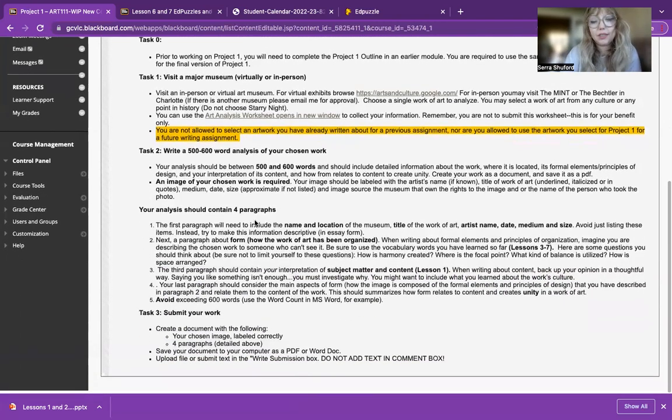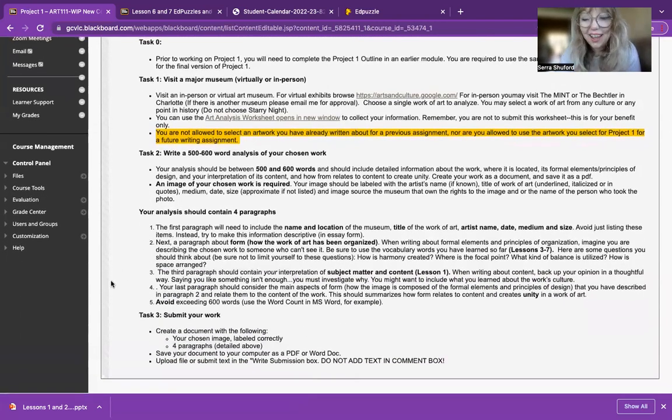Alrighty, task 2, this is getting into what the assignment actually is. You're going to write a 500 to 600 word analysis of your chosen artwork. Your analysis should be between 500 and 600 words, no less than 500 words. If you exceed 600 by 50 or so, I'm not going to be upset about that at all, but this doesn't need to be a 6-page paper.